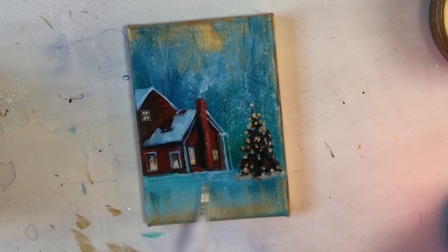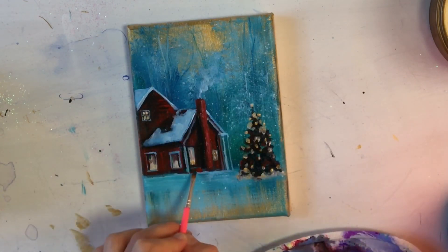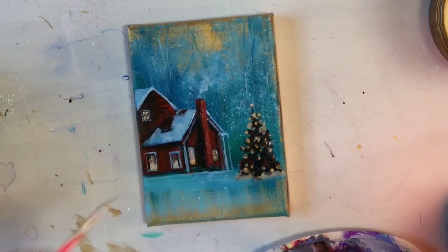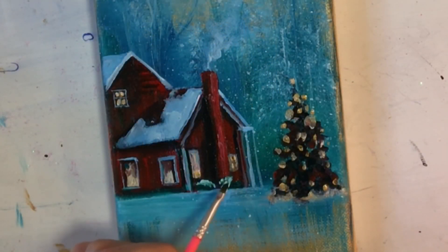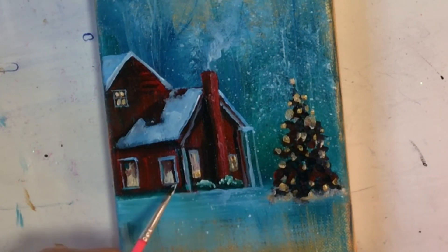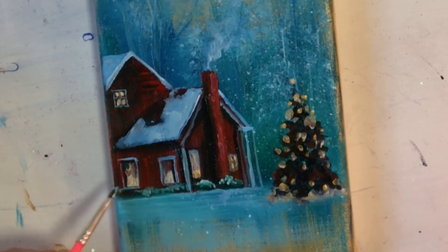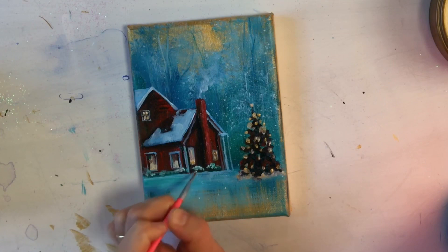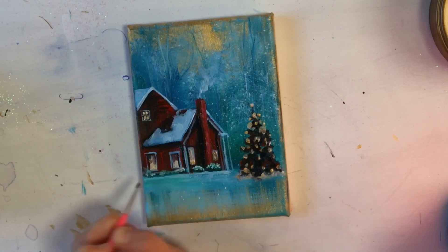I've been having a lot of fun lately painting these winter scenes. I think this is the first winter scene I've painted on a mini canvas — it's pretty much the size of a Christmas card. I'm starting to like painting more on small canvases and I'm going to be doing a few more of these. If you would like to see more of my work, you can check out my Facebook art page — it's Joanie Young Art — as well as Instagram and Pinterest. I'm just dabbing in with a little filbert brush some bushes using phthalo green, a little bit of red, and then a little white highlight for the tops where some snow and frost is on them.